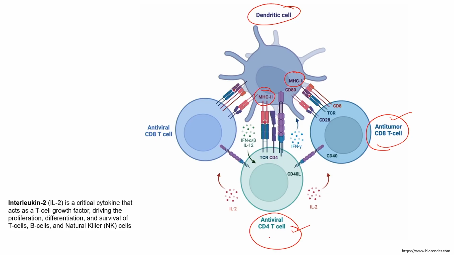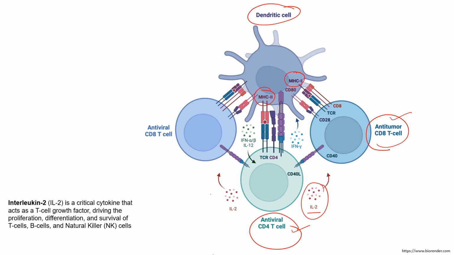So why is it happening? Because these processes are synchronized. They are all working in a very synergistic way in the human body. There are cytokines produced by the T cell called interleukin 2, and this is a very critical cytokine which can act as a cell growth factor, driving the proliferation and differentiation of different cell types in the human body, and can do multiple effects. IL-2 is known as a biological mitogen.